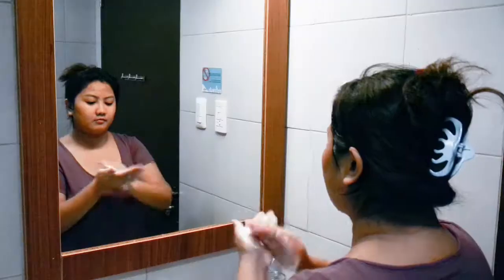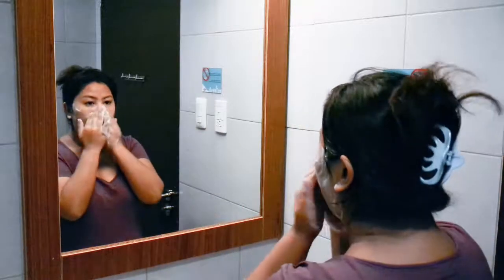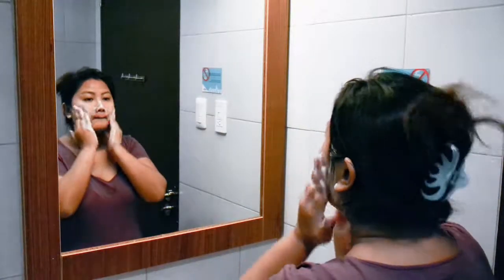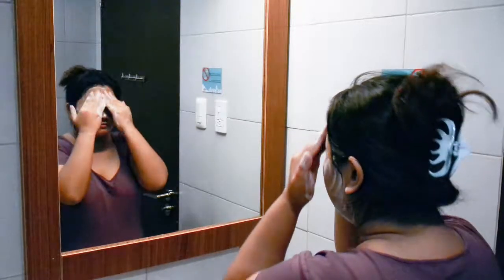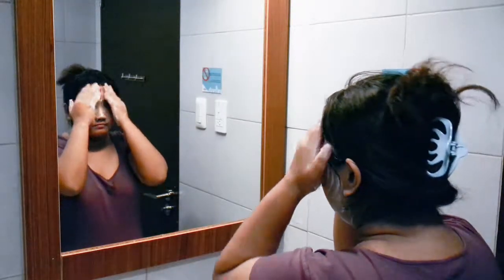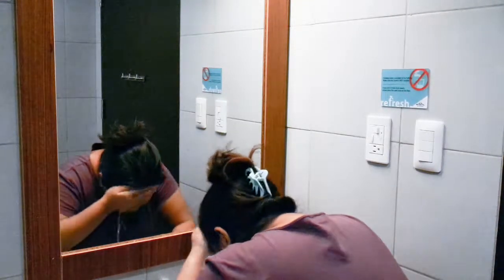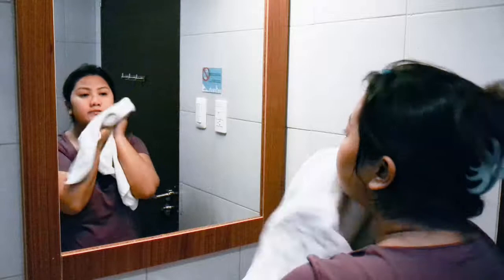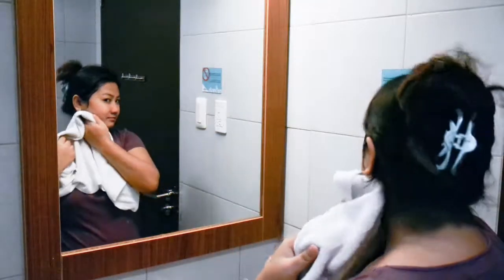What I like about this, aside from its wonderful scent, is that it lathers a bit. Gusto ko talaga yung mga soap na naglalather — it feels like mas nakakalinis. Hindi siya ganun ka-harsh. After using the soap for cleansing, my skin feels super smooth and soft. Ang fresh-fresh pa nung amoy — sobrang nakakagising sa umaga. And at night it feels calming and soothing. Parang ang sarap matulog after mo maghilamos.